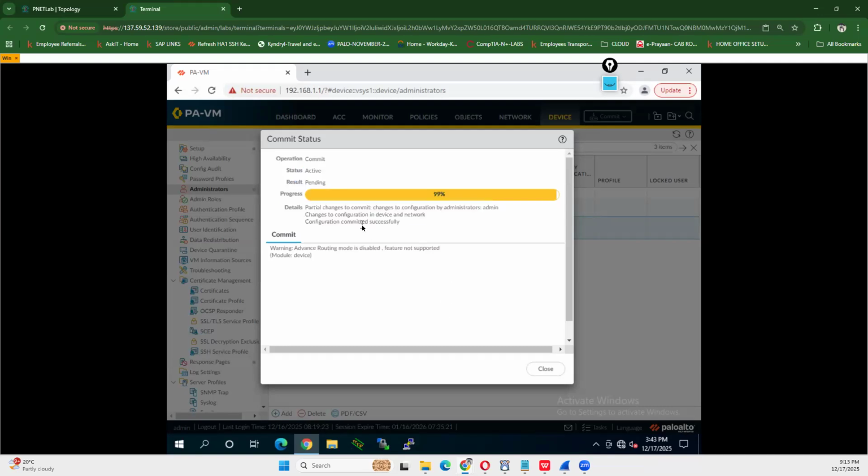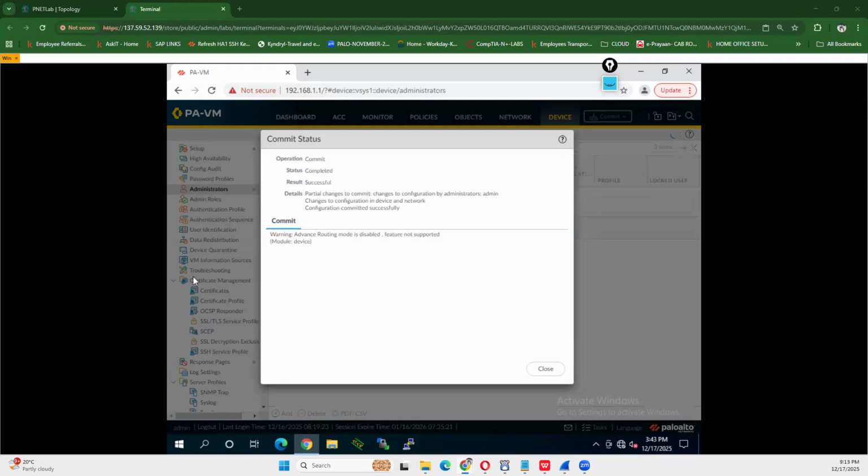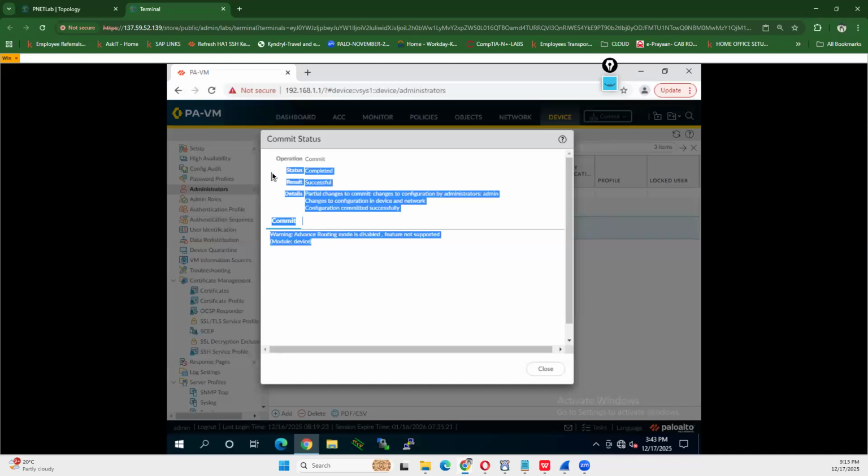Yes, one query. When you're committing the changes, you said to avoid an outage when other members are logging in in parallel. When they commit, it can create issues, right? To avoid that, it's the responsibility of each and every one of us. You are supposed to only commit your own change. It's as good as minding your own business.